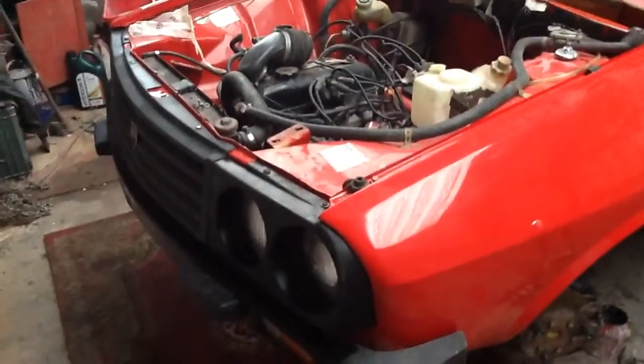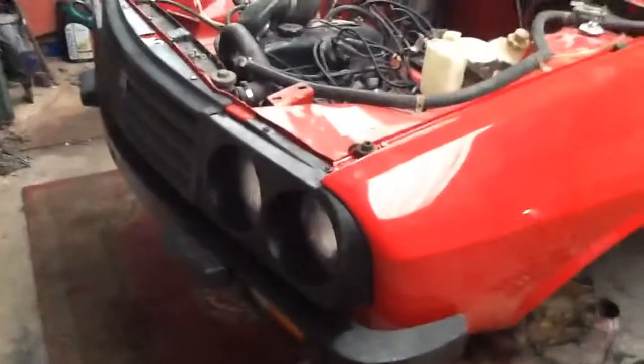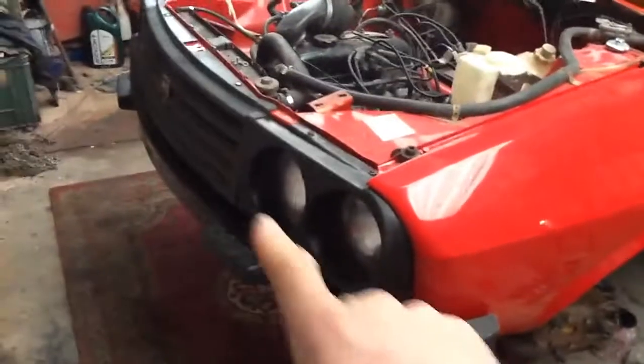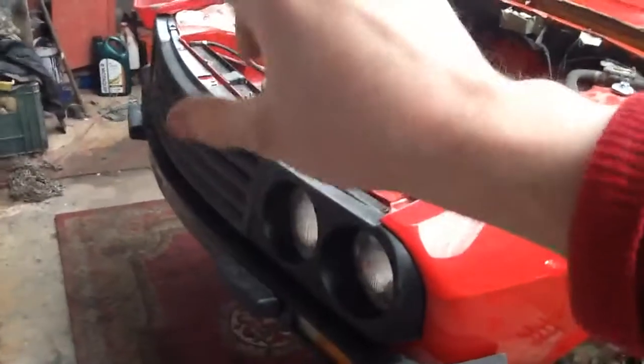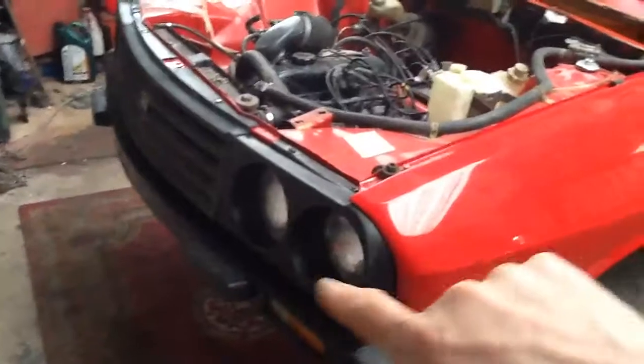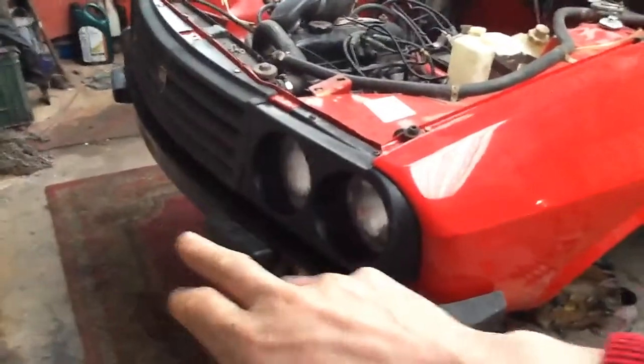Here we go. Major update, should we say, not a minor one. So we'll jump in here at the front. We have new headlight glass on the side and a whole new headlamp assembly on the other side. New covers, new bumper on the front here. We still have to mount the number plate.